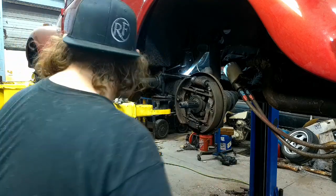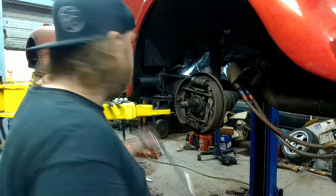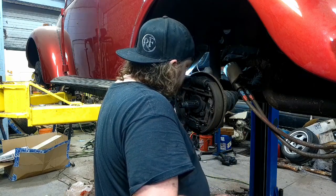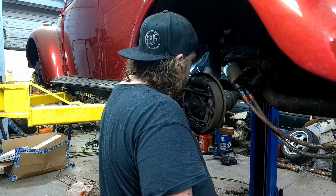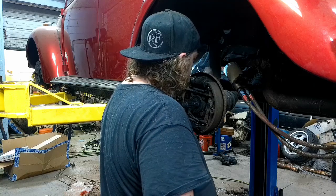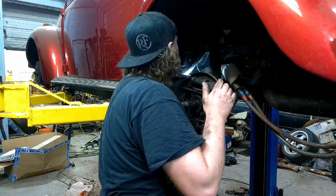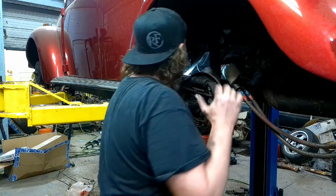German brake line. It's original. Get the new guy. Whoobada whoobada whoobada. And put her back in. Like I said, with most of my things, installation is the same as uninstallation. Connect this line back and call this side good. Make sure the bend's bendy enough.